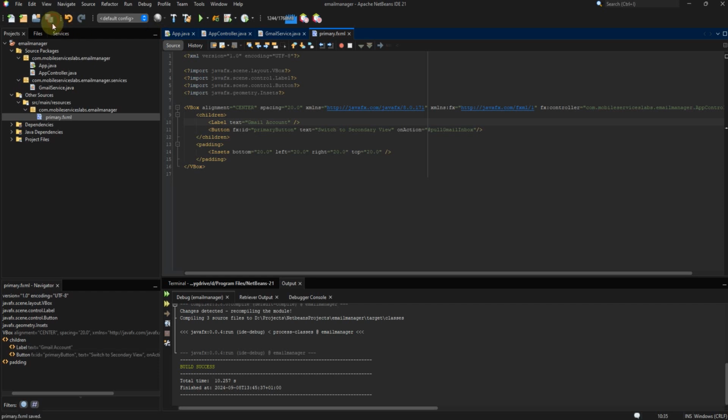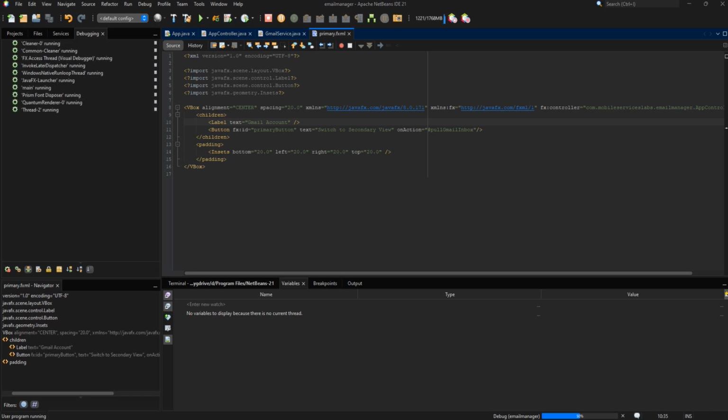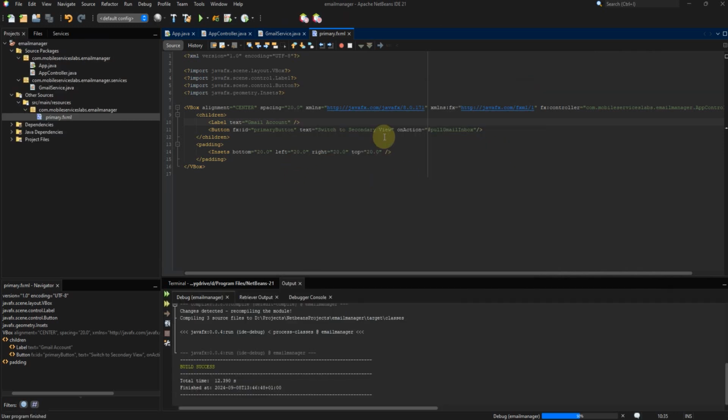Save that. Run this again, let's see. It runs adequately. And it still runs, so you have Gmail account switch to. So I'm just going to change that to Gmail inbox, email inbox. And I think you already know it's just going to show that exactly.